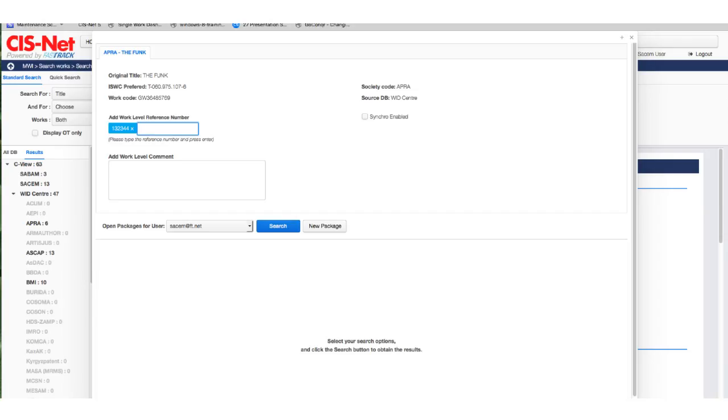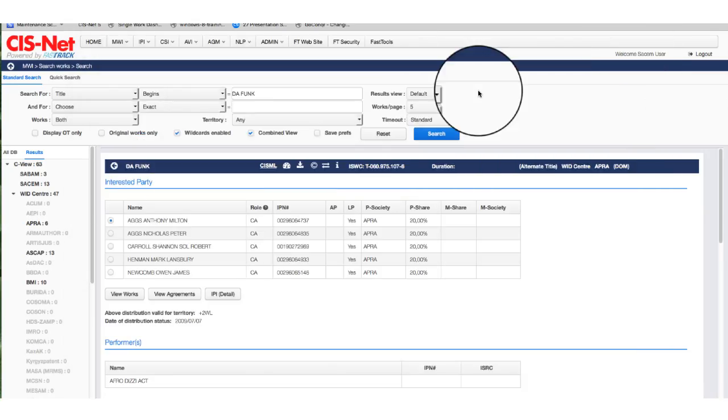Eventually here, this is a new function where you can add work level reference numbers. It was pretty cumbersome in the previous version because you had to go back and forth between the screens to add additional reference numbers. Here you can simply add them in a row and eventually also remove them. So the management altogether of inputs has been facilitated and greatly improved in that respect. Now I'm not going to perform that download.